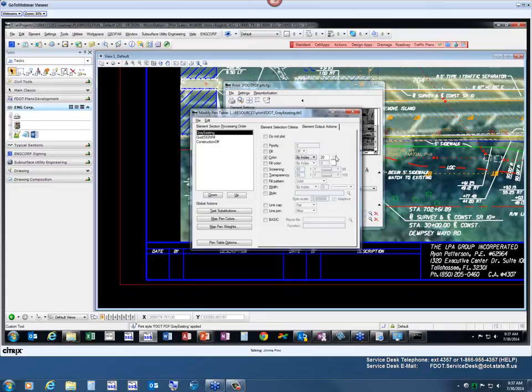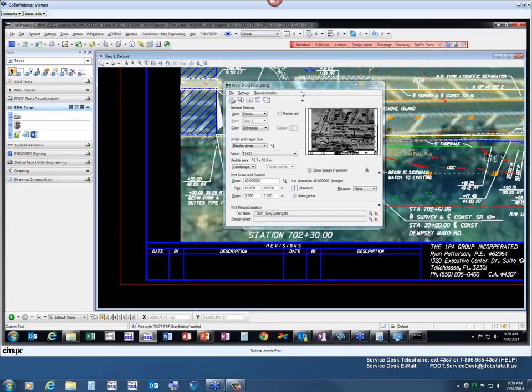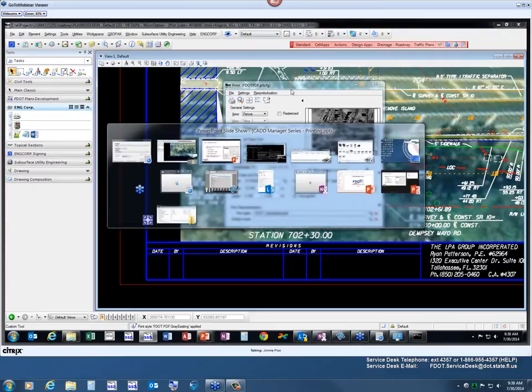And in the print driver, color 20 is set to an RGB value of 150, 150, 150, so it comes out lighter than all of the other line work. So that's how the gray existing works there. I could have also set an RGB value for it here. I could have set transparencies or whatever else. The possibilities are endless. It just comes up with what you want to see on your sheets.